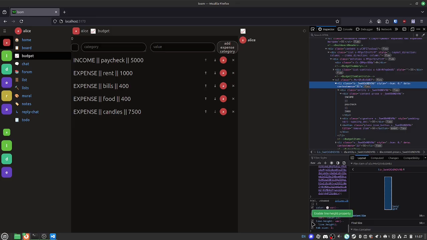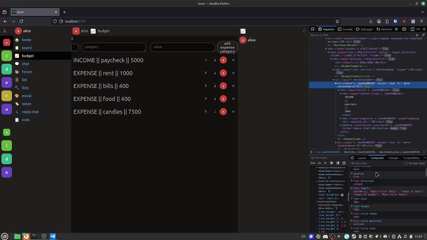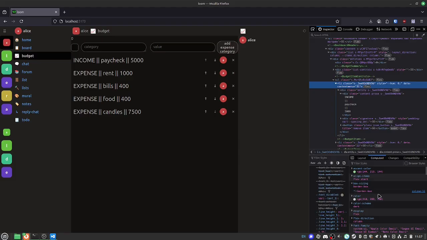Yeah, well, that's part of it. Tab size. This is probably stuff that's real deep in the system. Border box sizing. The border box.